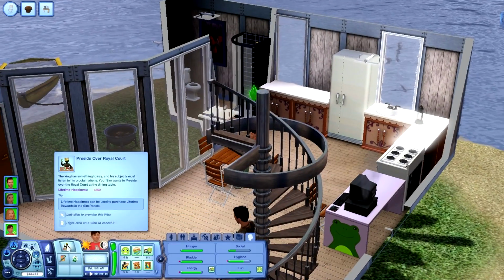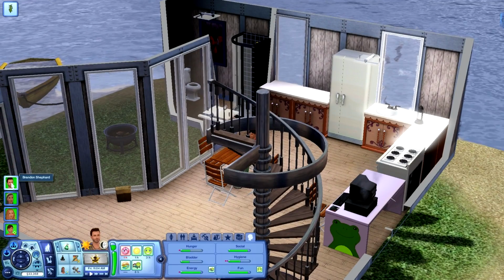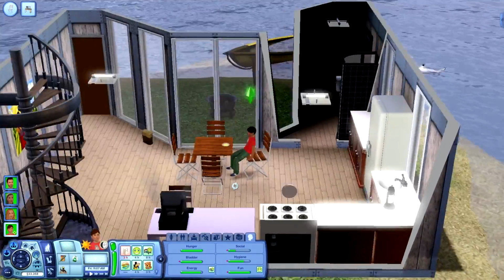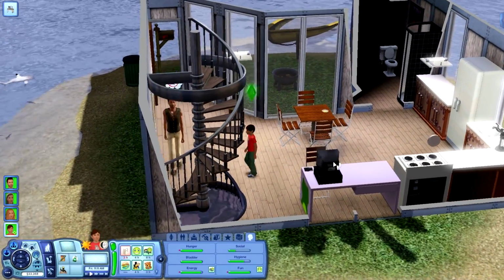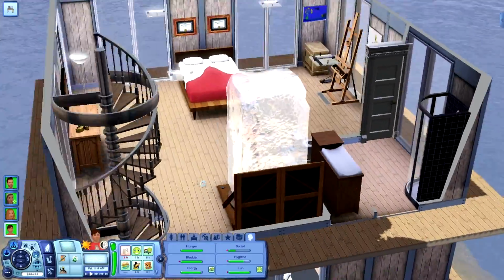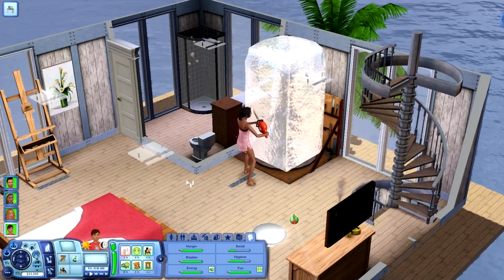Let's see, what do you want to do? Preside over royal court would be easy. Brandon, I don't know where you're going. Oh yeah, you're throwing your dead plants away. That's all right. All right, Noah. Hopefully you're going to clean up. And no, you're not. Okay, Layla, how much more do you got? All right, just a big old block of ice, but that's okay.